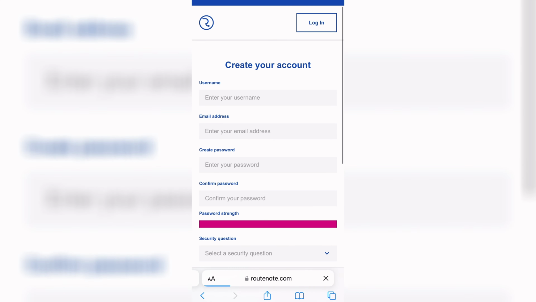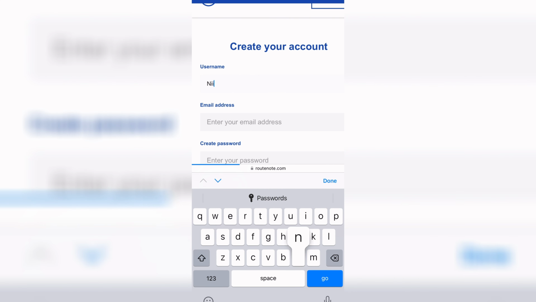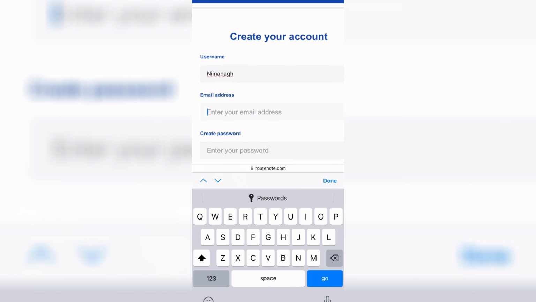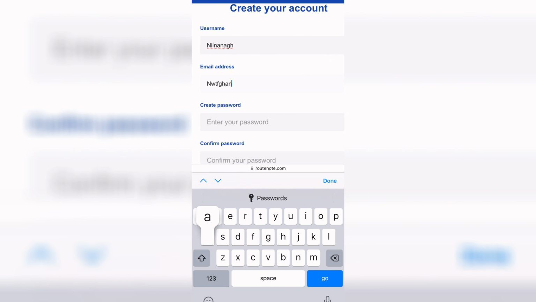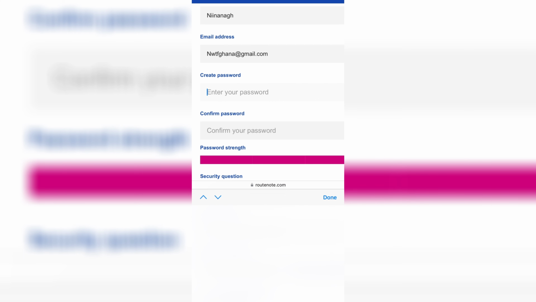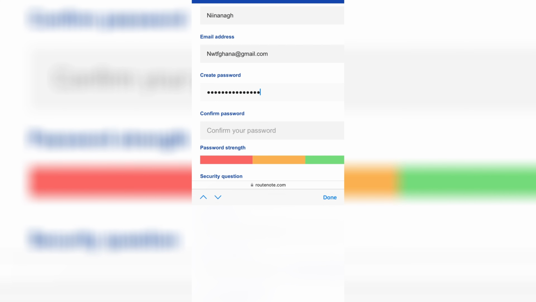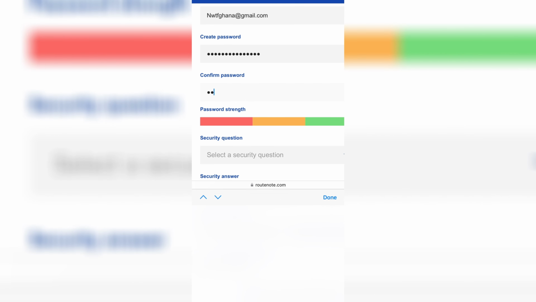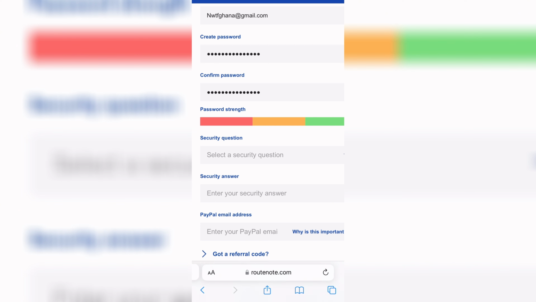After clicking get started, you get redirected to the sign up page where we will input our username, as you see me doing now. You add your email address and also a suitable password for the account. Mind you, you would have to repeat the password in the second column below the first one. In the process, you will be directed on how to choose a strong password for your account. I enter my password in the first column. Once that is done, I repeat the same password below it. Because it's a strong password, you see the green bar showing.